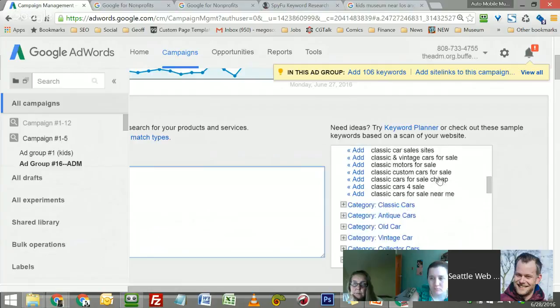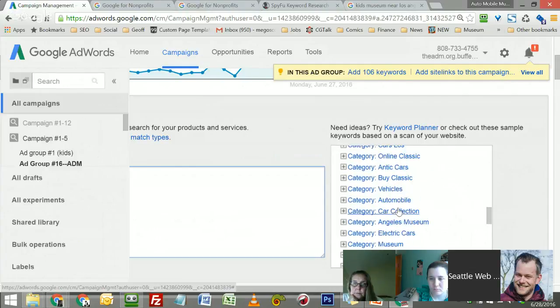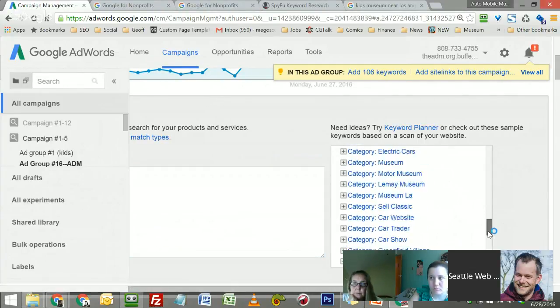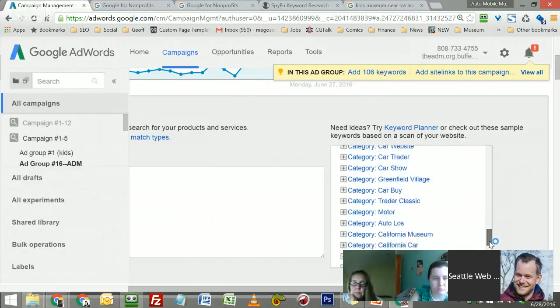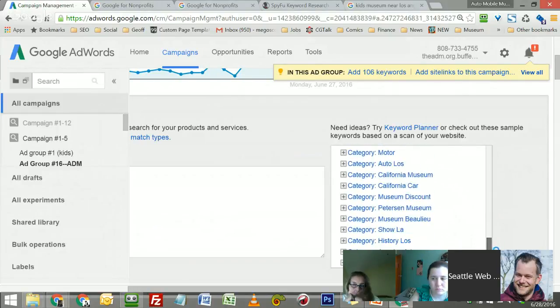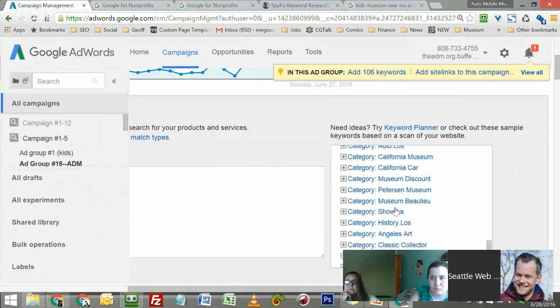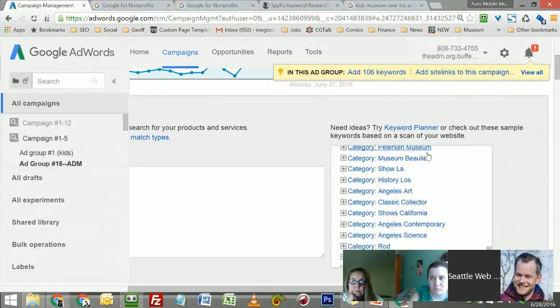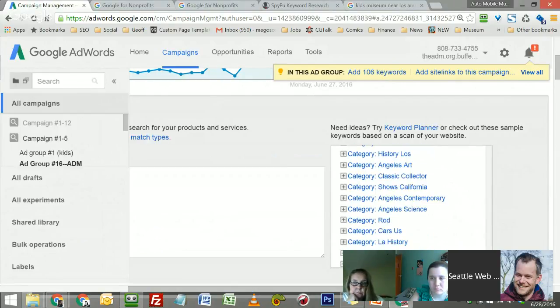And they even categorize them for you. So if what we're really looking for is a car museum, we can go down until we find car museum. So California Museum, Peterson Museum. So they pulled up our competitor. So California Auto Museum.